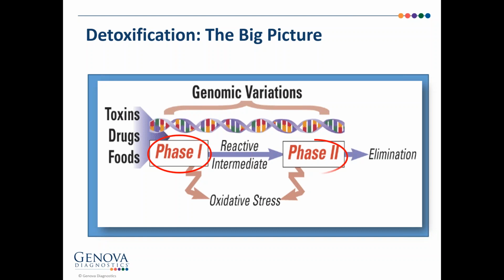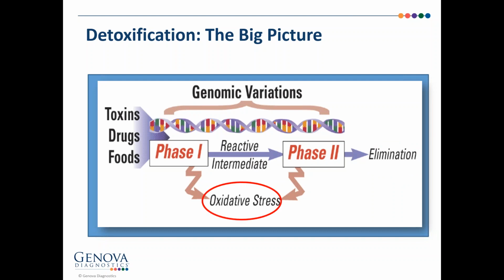That activated metabolite then needs to go through phase 2 in order to become water soluble to be safely eliminated. There are a lot of things along that pathway that can alter these things, like oxidative stressors, toxins, but that's the basic flow of things. Something you want to get rid of, phase 1, still activated, and then you got to make it water soluble in phase 2 to get rid of it.